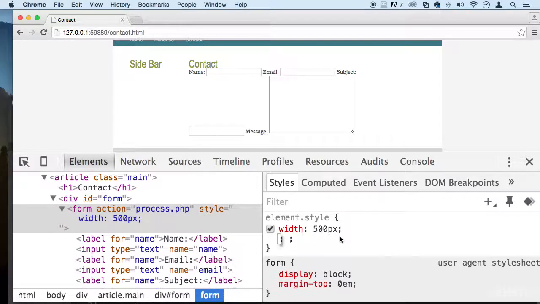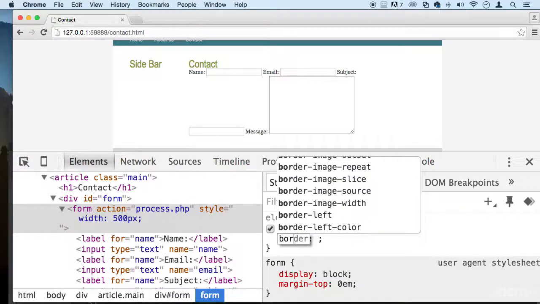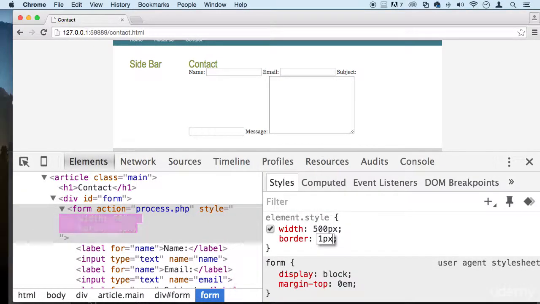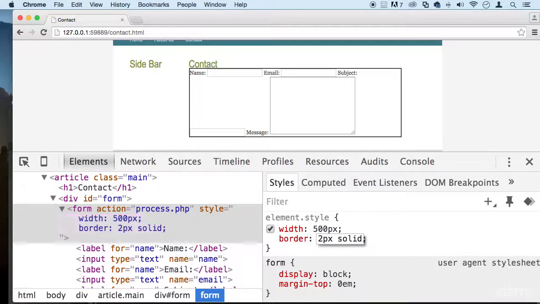All right, and let's put a border around it so that way we can see what's going on, right? So border, let's do 2 pixels, solid black.